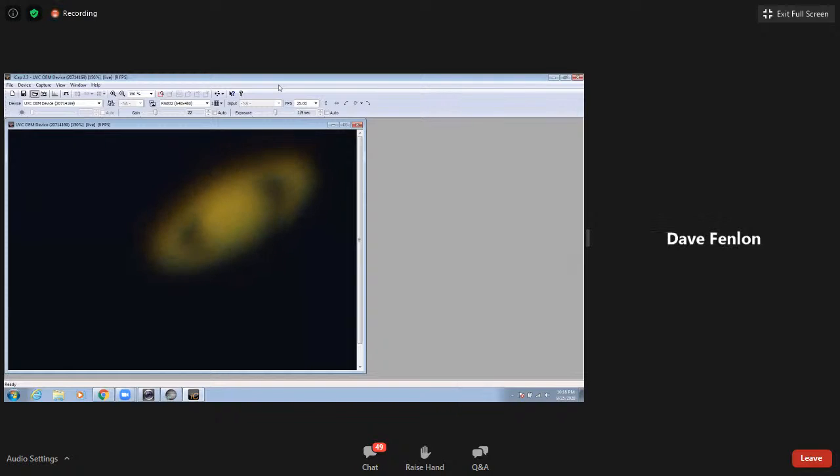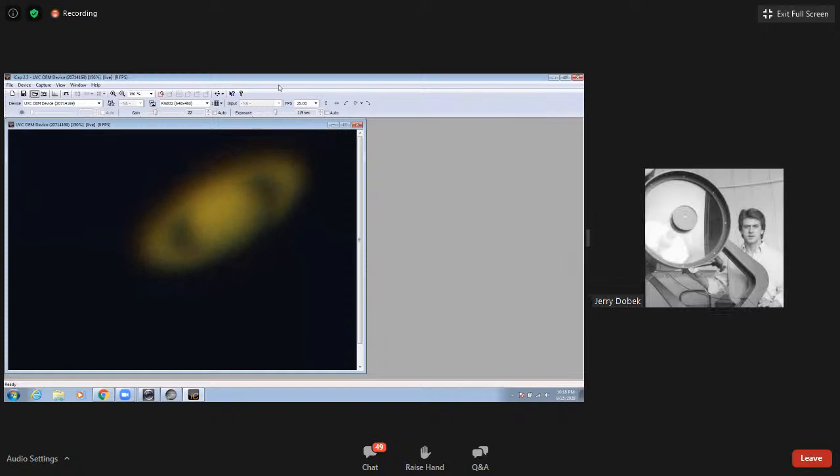Lori had asked, why is it yellow? Which took the words out of my mouth here. Why are we seeing it in that color? Well, Saturn's actually a bit of a light tannish, maybe a very, very cream colored. The camera's accentuating the color. It did the same thing for Jupiter. And it's due to the type of camera system that we're using.